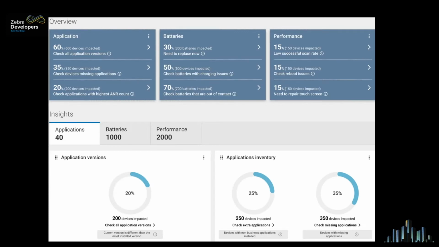This is the application health UI, and when you click on the caret arrow, you will be able to dive into the details of those applications and impacted devices and what the insight and recommendations are. Also, we are providing a feature that the user can export the data in both PDF and Excel format. Next slide, please.